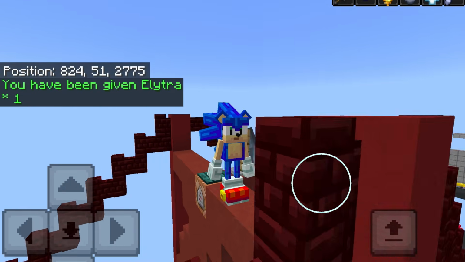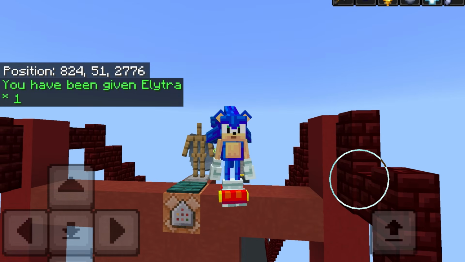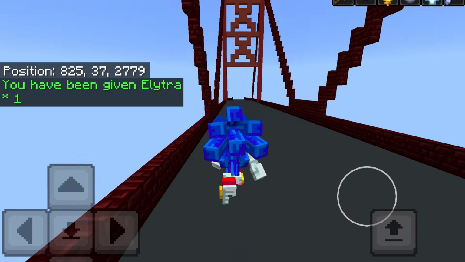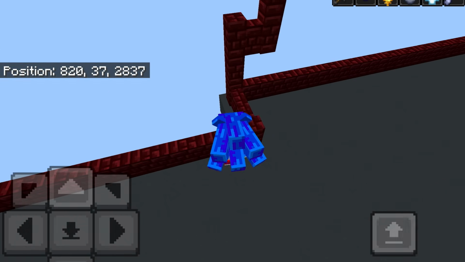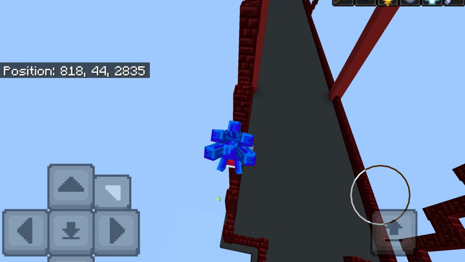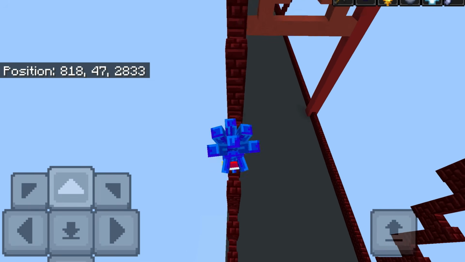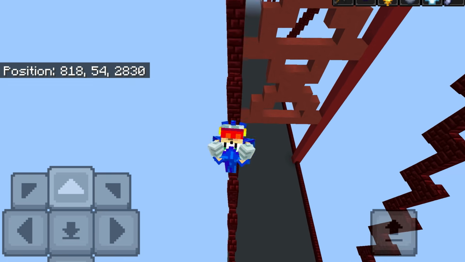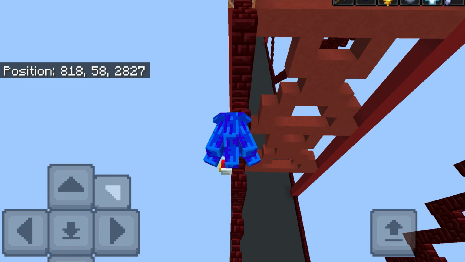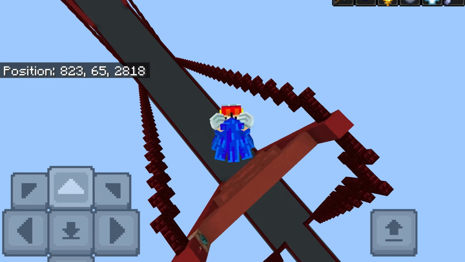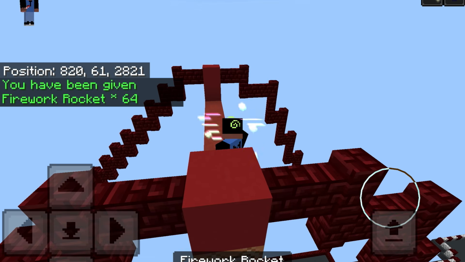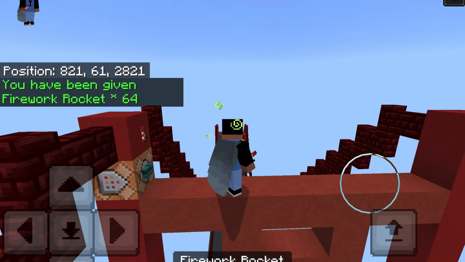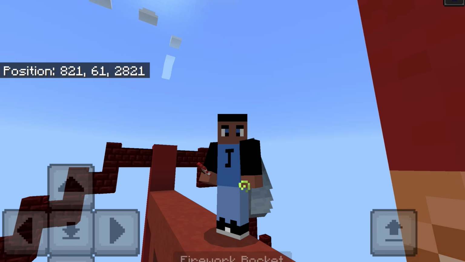And you're probably wondering, Jay, where's the fireworks? Well, we're supposed to climb. You can kind of see the command block up there, but you're supposed to climb up here. It's a lot trickier. You gotta be very careful. You can't fall off at all. Then you press the button right here, and now you have your firework. And now we're gonna fly our way out of here after this epic transition.